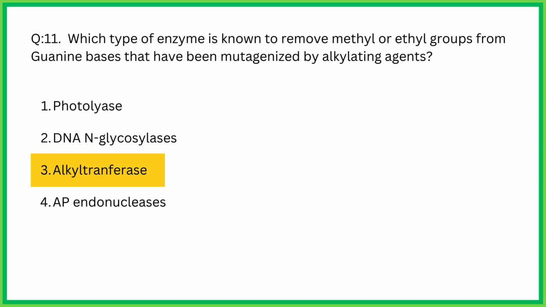As the name also suggests, alkyl transferase means something related to alkyl, either methyl or ethyl or any alkyl group. It removes the alkyl groups from guanine bases which have been mutagenized by alkylating agents, and the correct answer for that enzyme is alkyl transferase. Transferase means it will transfer or remove the particular alkyl group. So option 3 is the right answer for this question.